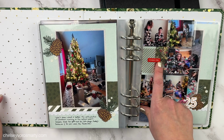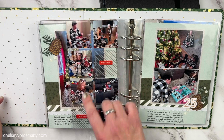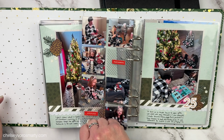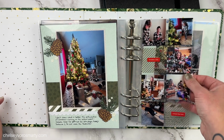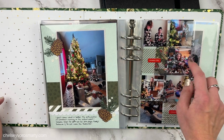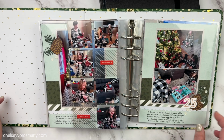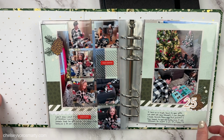So that's okay. I did use some acetate pieces here. They're gold on one side, and then the back side is silver. What I did was cut these little phrase stickers to match size-wise, so front to back they are not sticking out or anything, and that worked really well to create some little windows. If I had been thinking, I should have planned what photos were going behind it so that I could highlight, like peekaboo through to whatever photo was in the back, but that did not work out with what I had behind it, but something to keep in mind for the future. This is the rest of day 25. Daddy putting together Gabby's dollhouse.